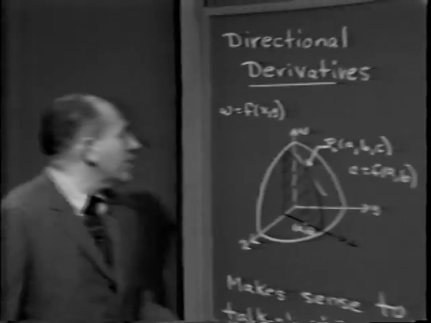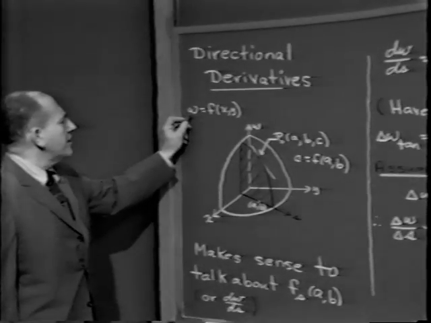But without any further ado, let me talk about today's lesson in terms of something called the directional derivative, and indicate in a manner of speaking that when we deal with functions of several variables, especially in the case that n equals 2, there is a very obvious geometrical interpretation, one that we made some use of in the previous lecture, but which I hope to make more use of in this particular lecture. Let's take a look and see what the situation is.